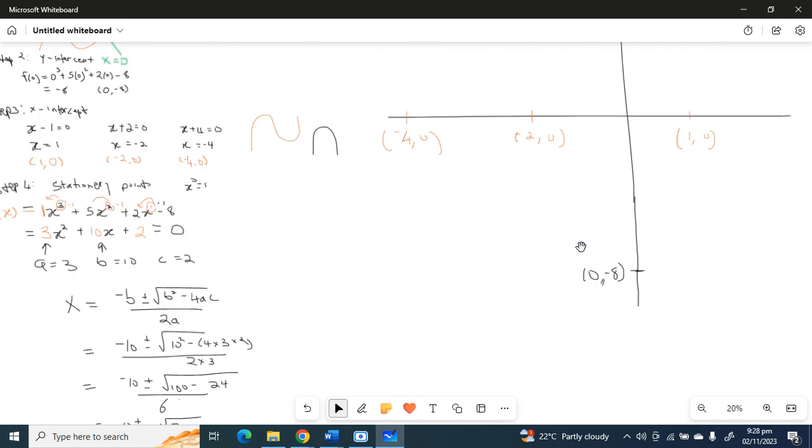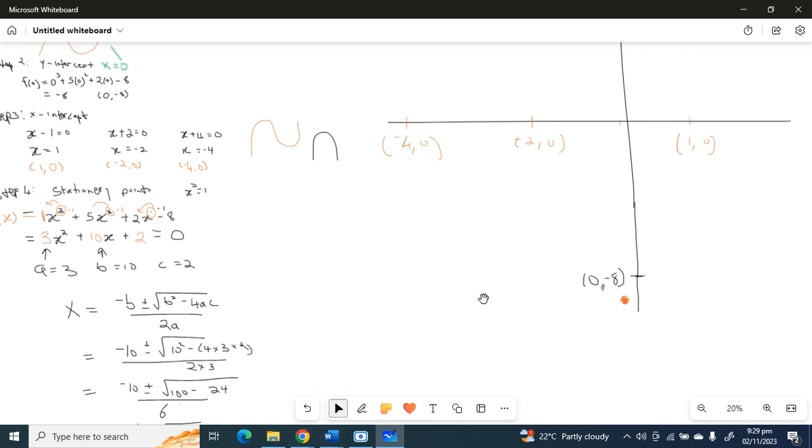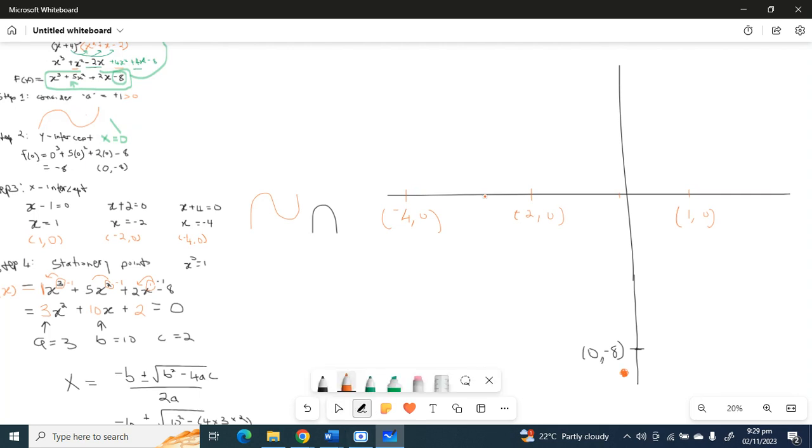So let's see, -0.2, -8.2. -0.2 should be somewhere here. And then -8.2. So maybe we would say it's somewhere here. All right. Then the other one was -3.1, 4. So -3.1 should be somewhere here. We estimate this is like a 3, so 3.1 should be somewhere here, and 4 should be somewhere here.